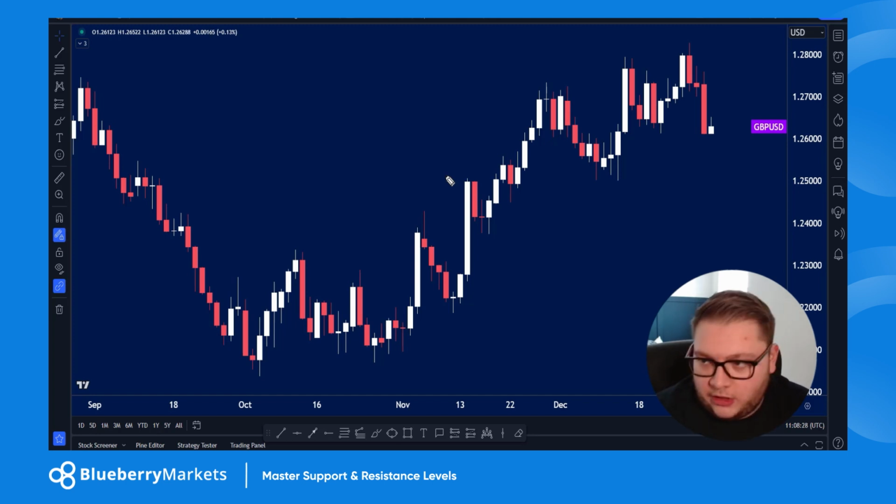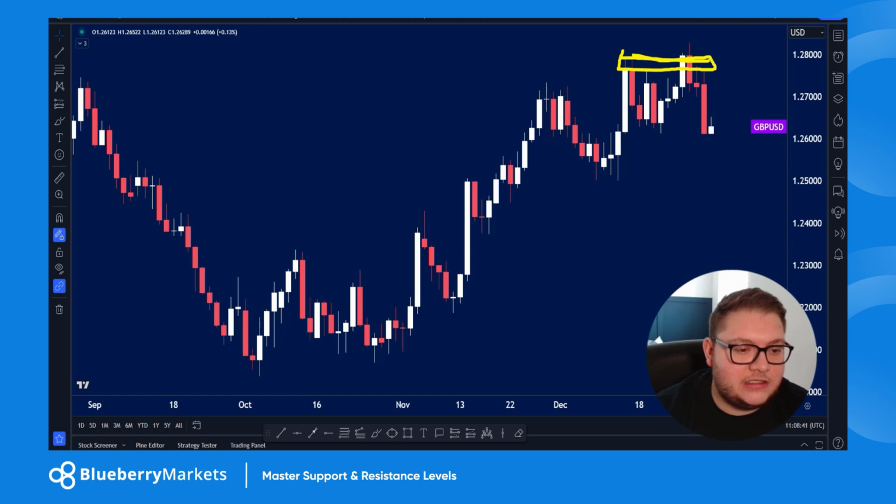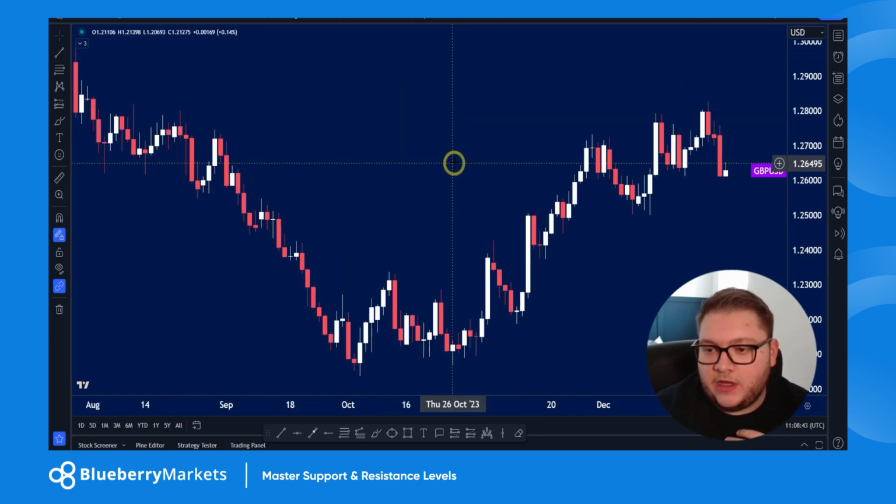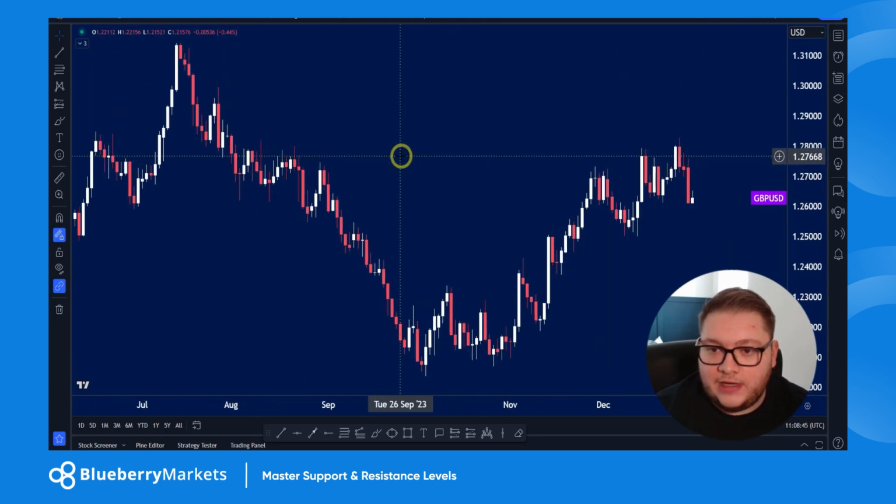But we're on a daily chart here, and we can see that obviously cable has come up into these previous structure highs. It's tried to make a new high and it's rejected. This is another form of resistance in the market. Now these tend to form though at levels of key support and resistance if we look left.